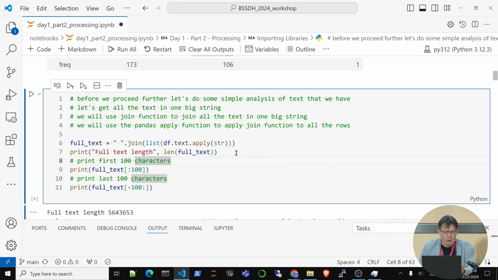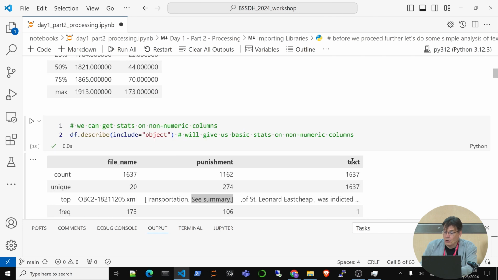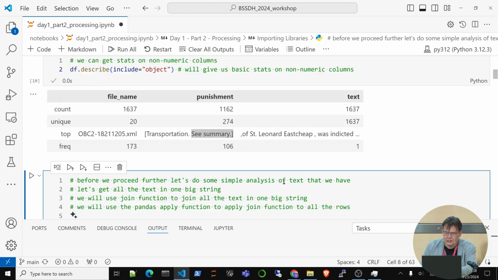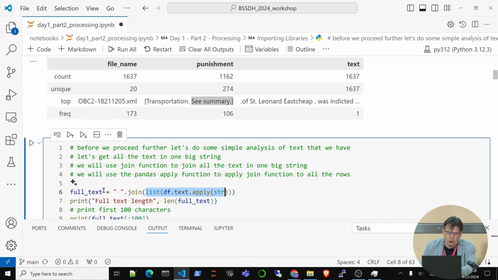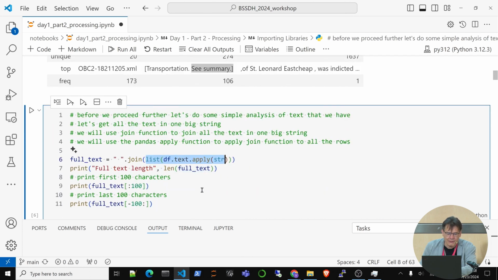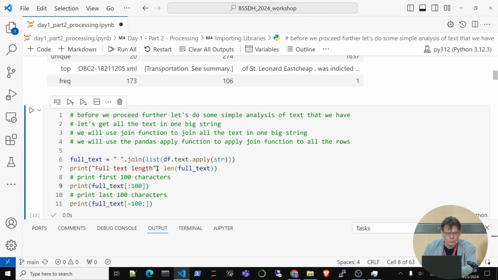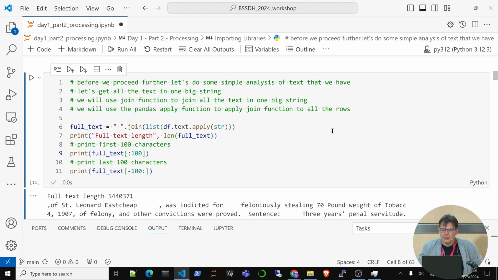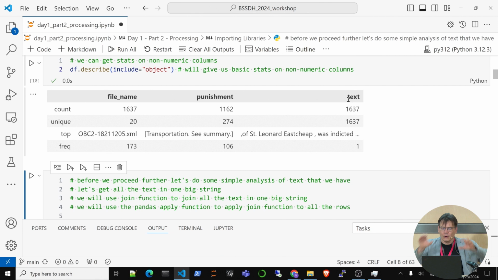Right, okay, so let's do some simple analysis on what we have. First of all, we can get all of the text, I believe. So we have a text column, and what we can do is create a list out of this column and join everything. So how much text do we have? Let's take a look. This is the first text, and this is the last text, apparently. So we extracted all of this text from all the different rows.